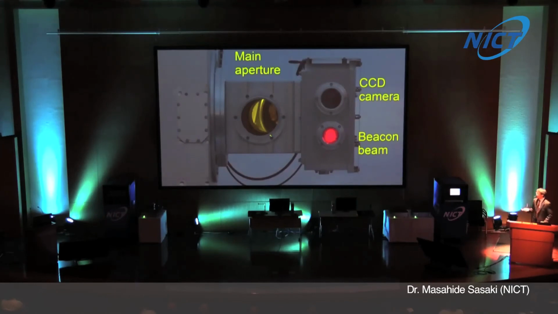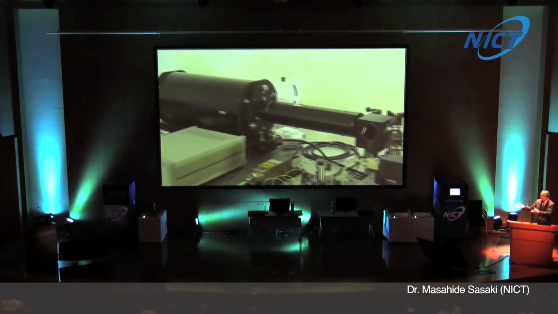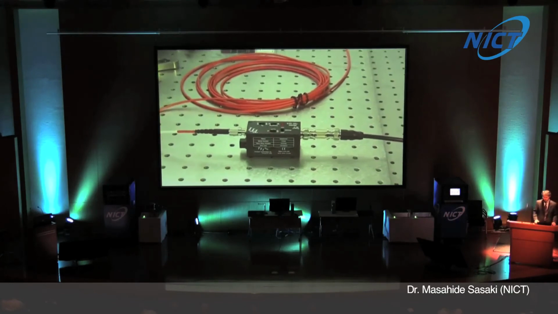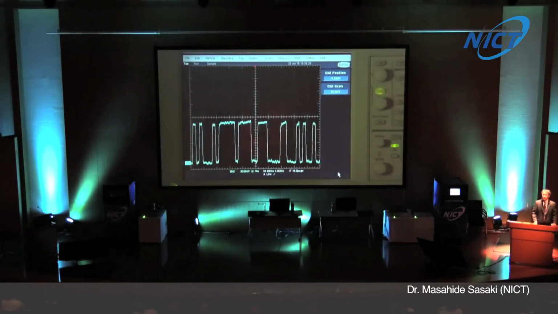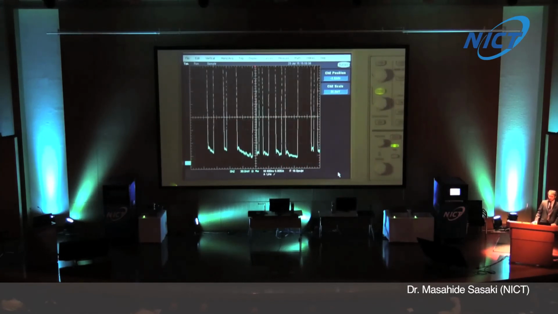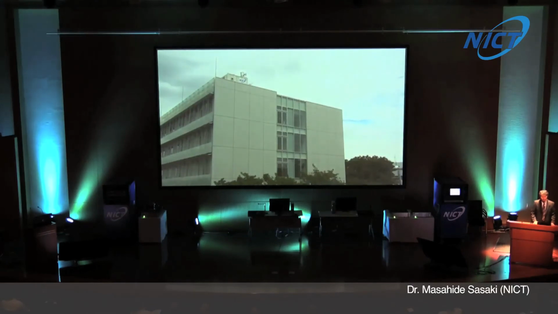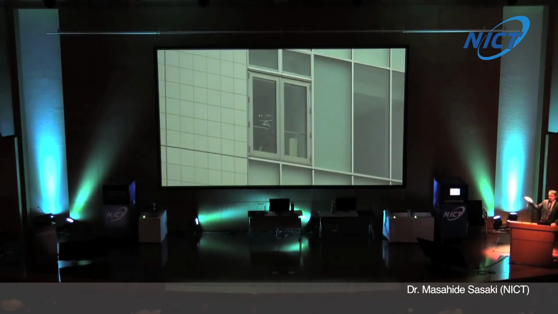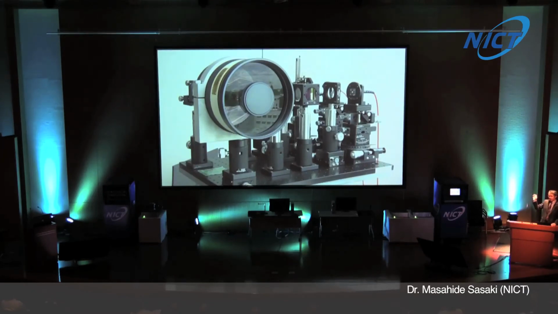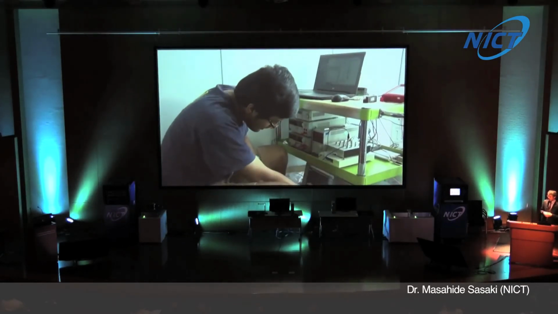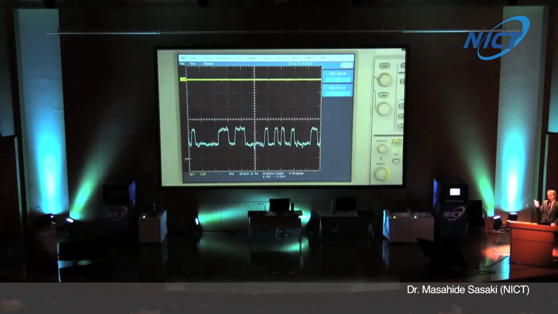Okay, now switched on. The signal is first received by this main aperture and guided down to the optics on the table, collimated, and then focused into the single mode fiber and finally detected by the photodiode. This is a received signal waveform of 10 megahertz on-off keying, and the signal level is always fluctuating due to atmospheric scintillation. The beam footprint at the receiver side is about 8 meters, covering the sixth floor here. So we set up a tapping apparatus and observe the received beam to evaluate wiretap risks and information leakage quantitatively. And actually, when the weather is fine, Eve can tap a part of the signal.